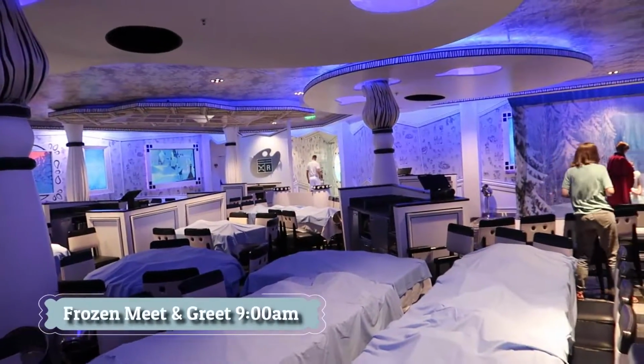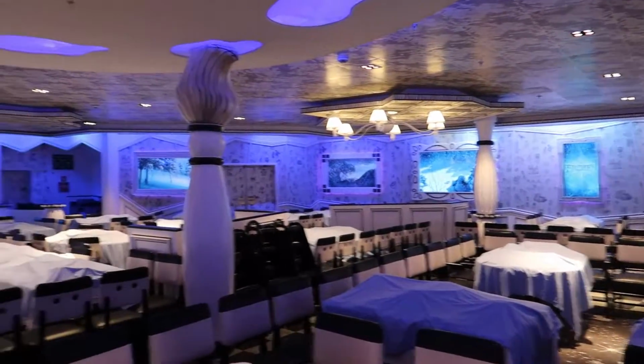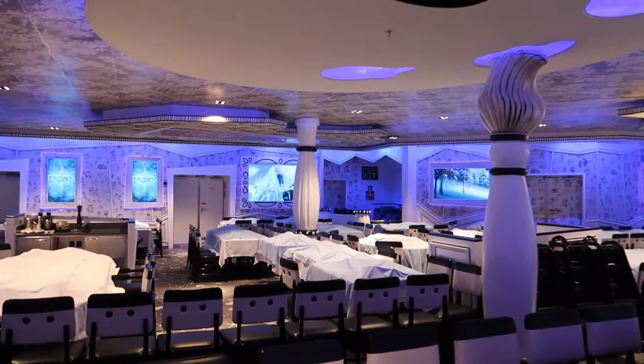All right, now we are in Animators Palate to meet Anna and Elsa. They change it to the Frozen theme for Arendelle.